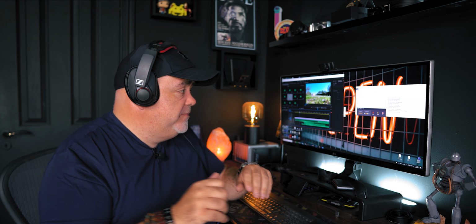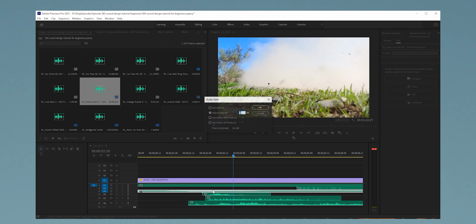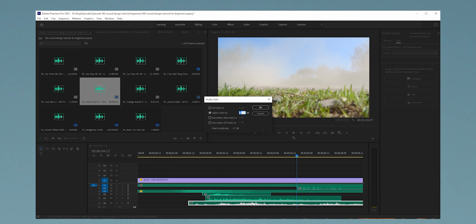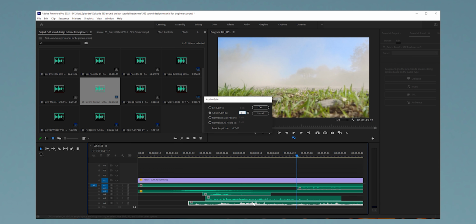Now that we've built up our layers of sound and I'm leaving in that Debris Rain one, let's start adjusting the actual levels of each one of these so we get something that's completely next level and completely immersive. Going to bring down the level of the car slightly. So in Premiere, I'm pressing G and I'm going -3 to bring it down by about 3 dB. And the rain one here is quite loud, so I want this to be subtle, so I'm bringing this down by -6.